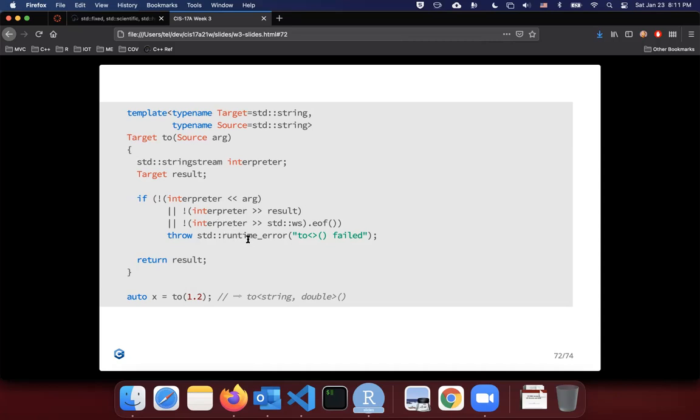So we're going to explain a bit more about this if you're not familiar with it. For the time being, just know this is the error condition, and the execution of this function will stop here. So we basically do the conversion, which is one thing we're going to do.